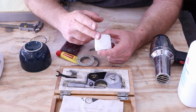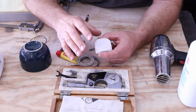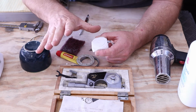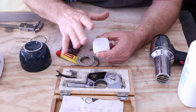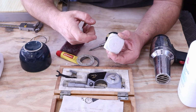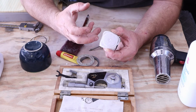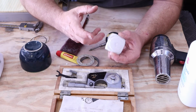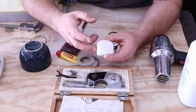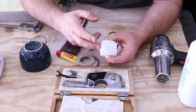In this case, to prevent the impression, I just used baby powder, a light coating. I used the heat gun to blow the remainder of the dust off the surfaces, and it worked out real well. The plaster or any other kind of putty or hardened putty is going to relatively absorb the heat, and it's not going to change its shape once it's heated.